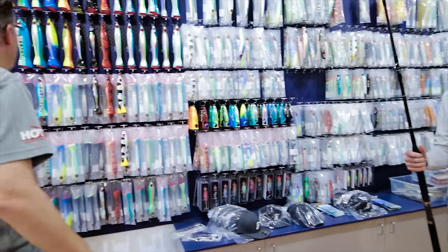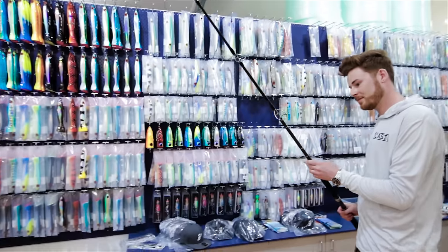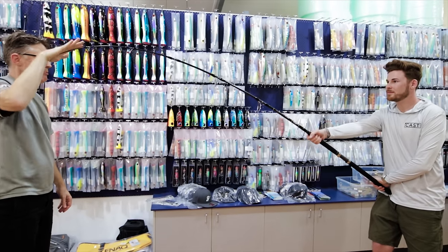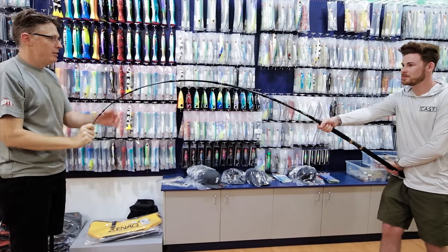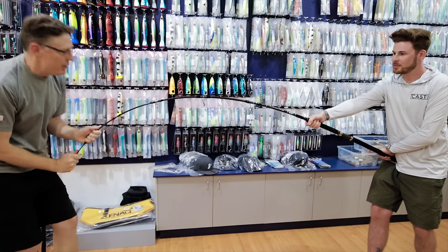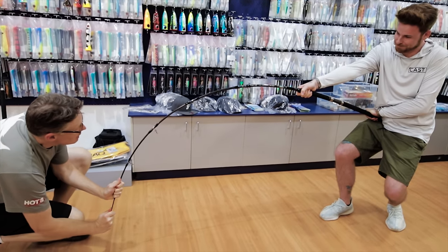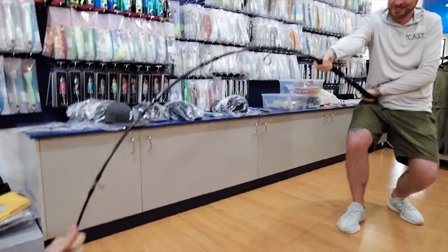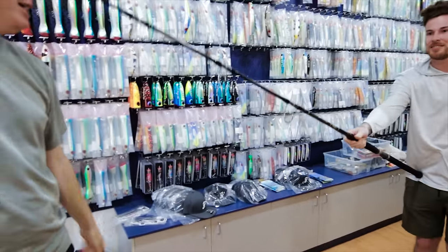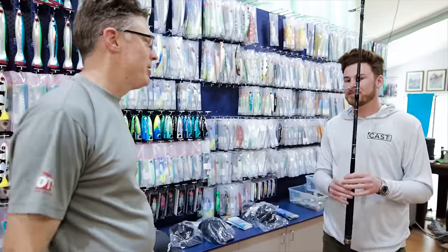Moving to the second Carpenter Monster Hunter — technically a stronger rod but not quite as stiff. We start off a little bit more supple in the tip, then it folds away a bit more in the midsection. This one is actually probably the most powerful out of the bunch for lifting, but it's not the stiffest at the tip. So you're losing a little bit with your monster poppers, but you're gaining on fish-fighting comfort.